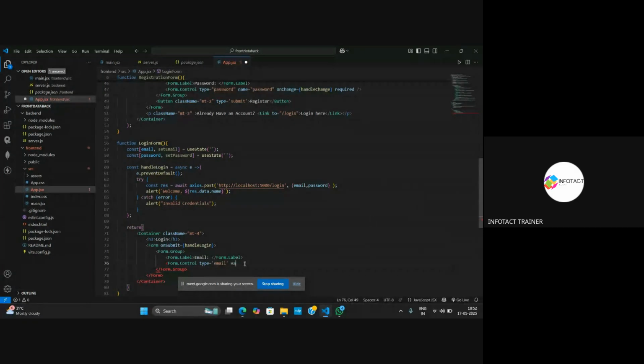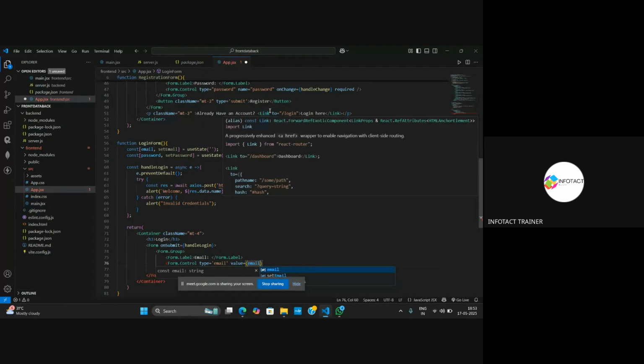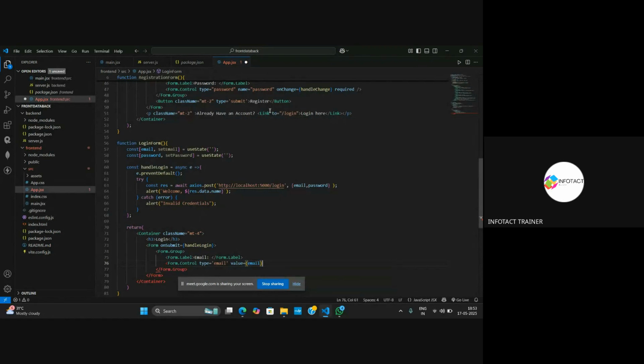and the value over here will be email. And this email is fetched from the above email provided by the user. And here I will mention on change is equal to e, which is the event, and then set email that I have just mentioned over here, e.target.value.